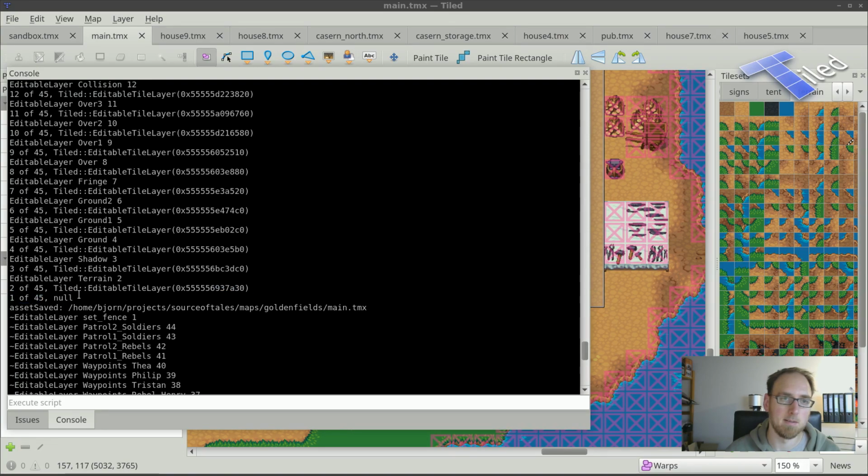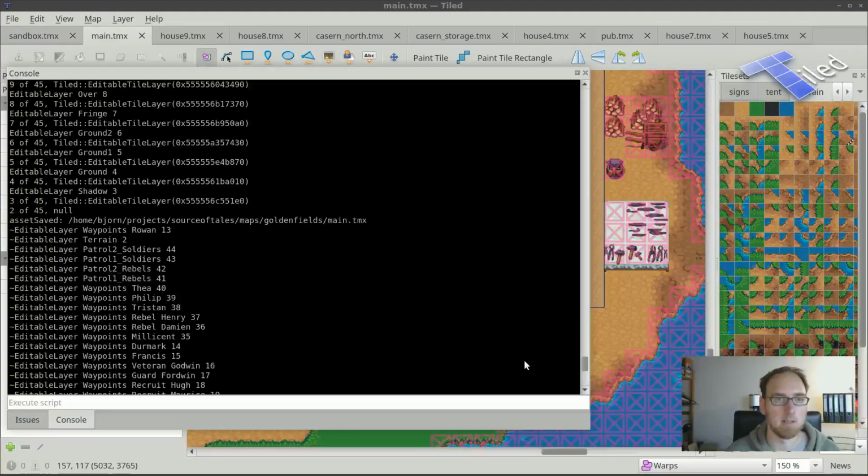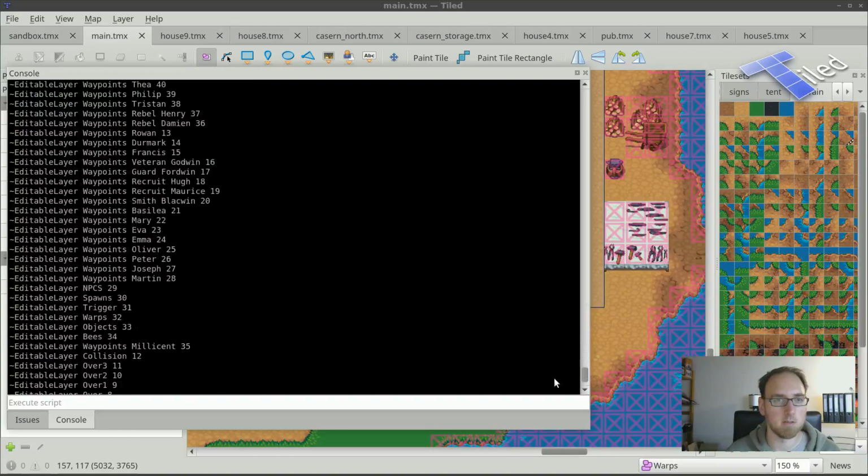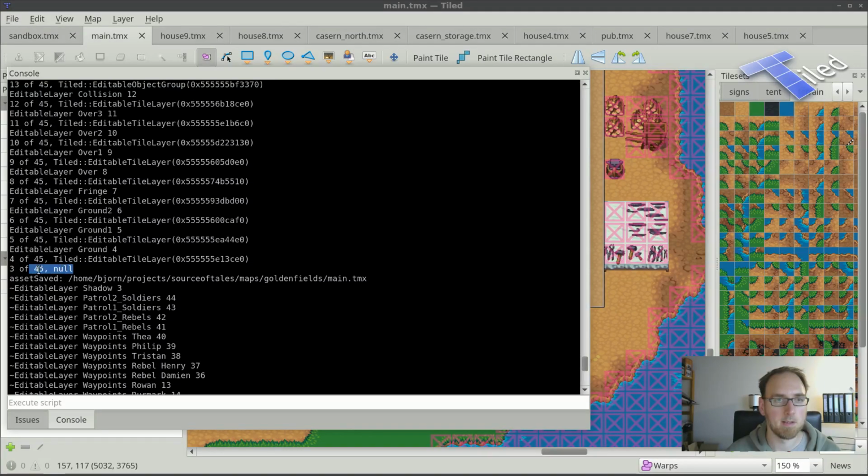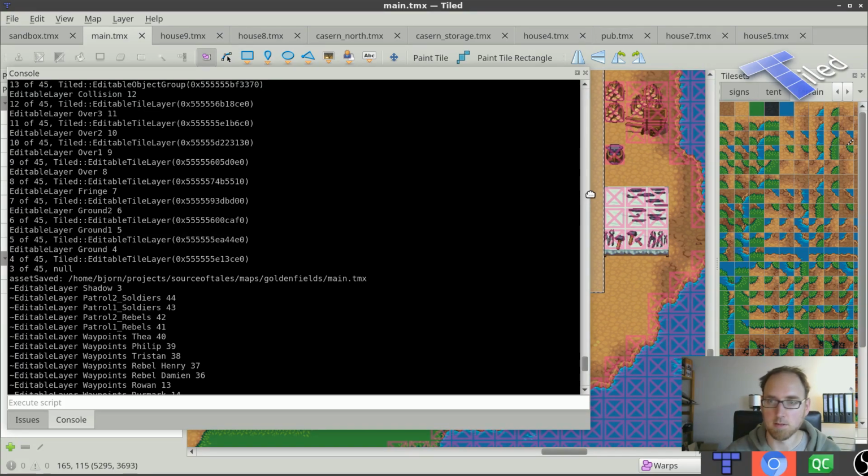And if I save again, now set fence will be recreated. Well, actually it still runs into a problem here. There's every time one more map which it simply fails to be returned properly. So let's have a look at that code.